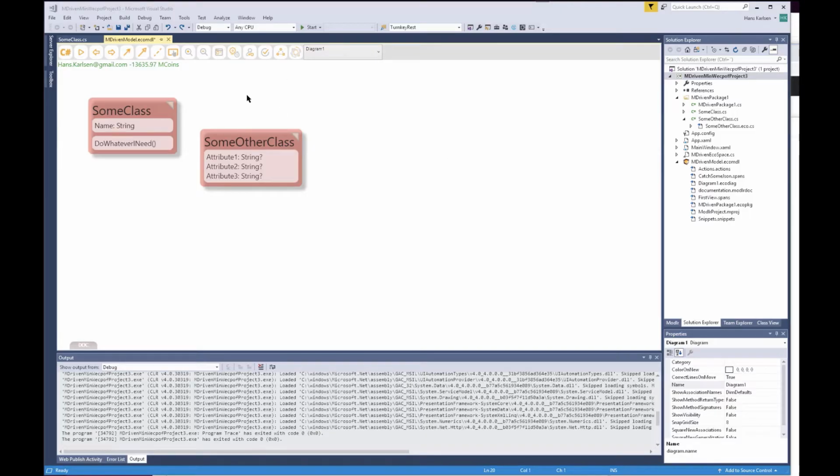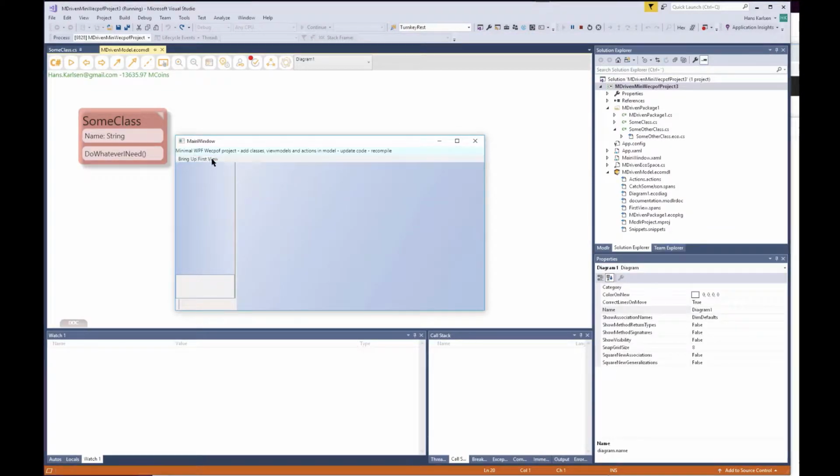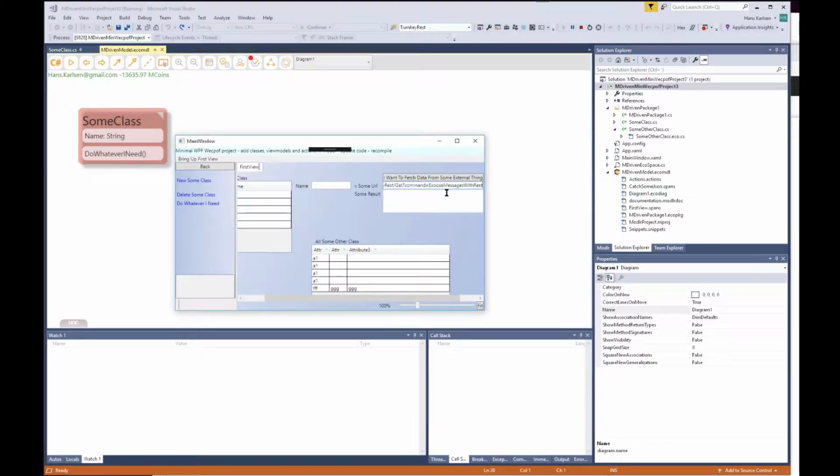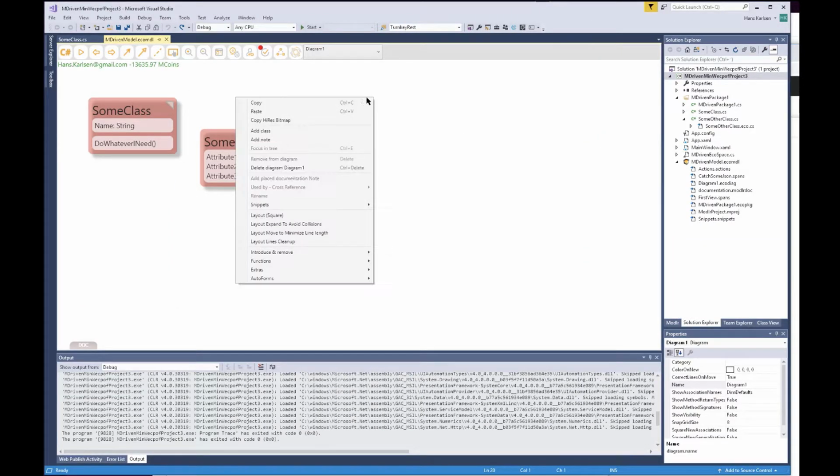Like that, and let's try that in the application. And then I get JSON data back. Good.